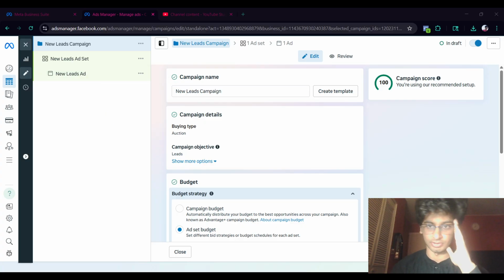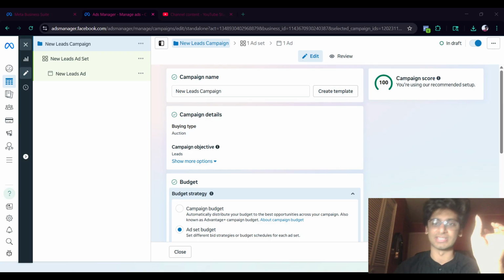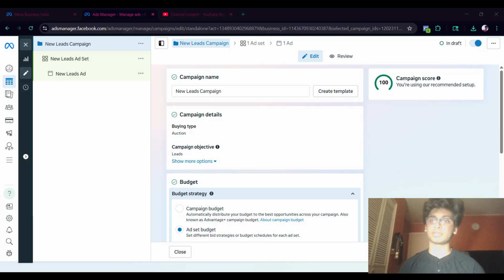So let's say you want to target, as a roofing business, adults over the age of 30, since they're most likely going to have a home, right? So you can have that as an ad set and then have multiple ads in that ad set. If you want to specify a different audience with different ads, you can do that.